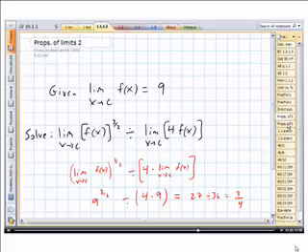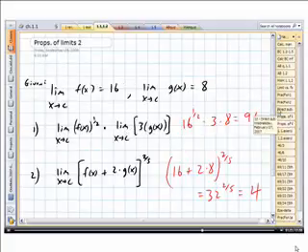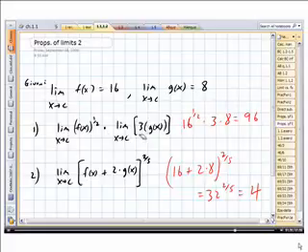Another example, if we were given that the limit as x approaches c of f of x is 16, the limit as x approaches c of g of x is 8, and we have these two limits multiplied. Again, the power we can take outside the whole limit, so it's 16 to the 1/2. 3 is a scalar multiple, put it out front, so it's 3 times this limit, which is equal to 8. So 16 to the 1/2 times 3 times 8, 96.